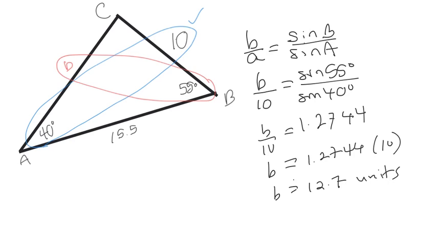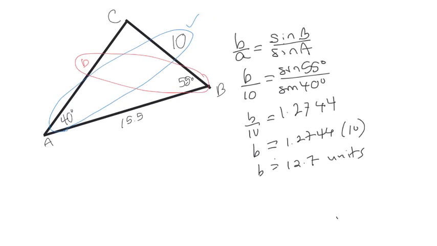Alright. So that's how I can use my ratio to find a side length. Having done that, now it would be good if I could use the same triangle and work out a missing angle, in this case, angle C. Now, once again, you have enough information that you can just subtract angles A and B from 180 and you're done. But let's pretend that I didn't have angle B. So, in other words, I'm stuck using the sine law. Here's how I would do it.